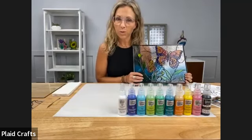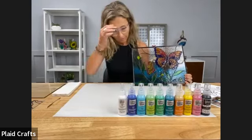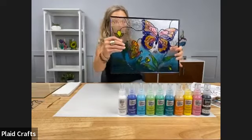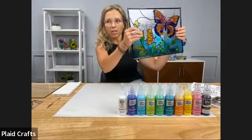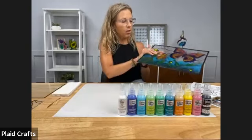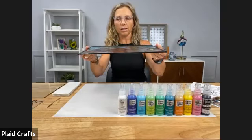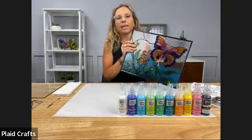So for those of you that are super new to Gallery Glass, it is the only paint available that makes a project look exactly like traditional stained glass. We've never seen anything like it. This is hard to show you guys, but you can see that it's translucent, and you still get the beautiful light behind it. The colors stay really vibrant, even though they dry clear and translucent. So that is Gallery Glass for anybody that is new.